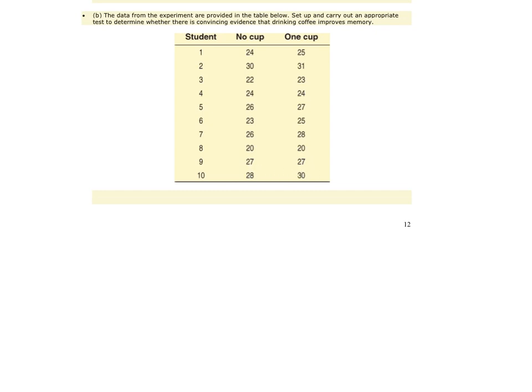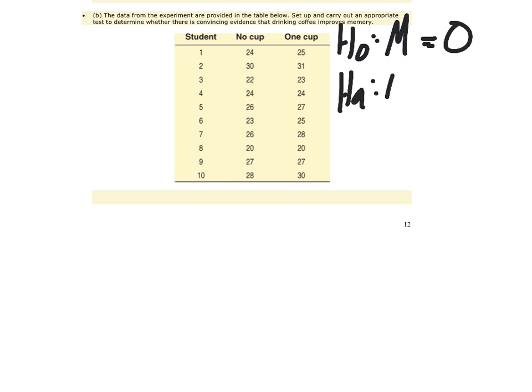Now, we need to think about what type of experiment. It was a matched pairs experiment. So each student was the one subject given 2 different treatments. So for matched pairs, what we need to do is find the difference in the results for each student. So let's go ahead and do this and first define our hypothesis. I'm going to say H sub 0 is that we think the mean is equal to 0, but we really don't. Our alternative hypothesis is going to say we think the mean is greater than 0, or the mu, I should say. We need to define this, though, because it's important.